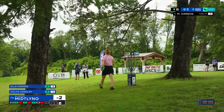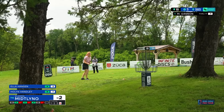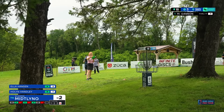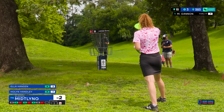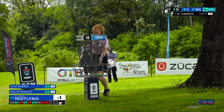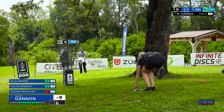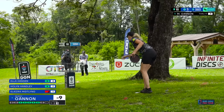Dang. Yeah, we hate to see it. Ellie does have kind of a powerful putt as well. Oh, probably so nervous now too. Great job not changing anything. Yeah, but finishing 1 under after a 4-for-4 start. Yeah, and with a lot of putting woes on the last couple holes.